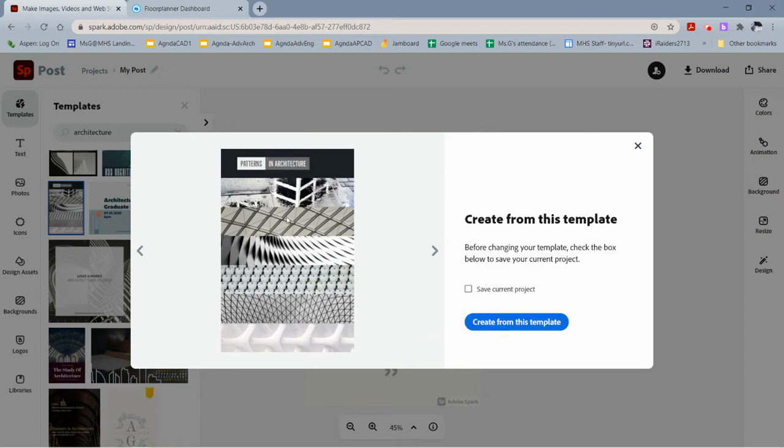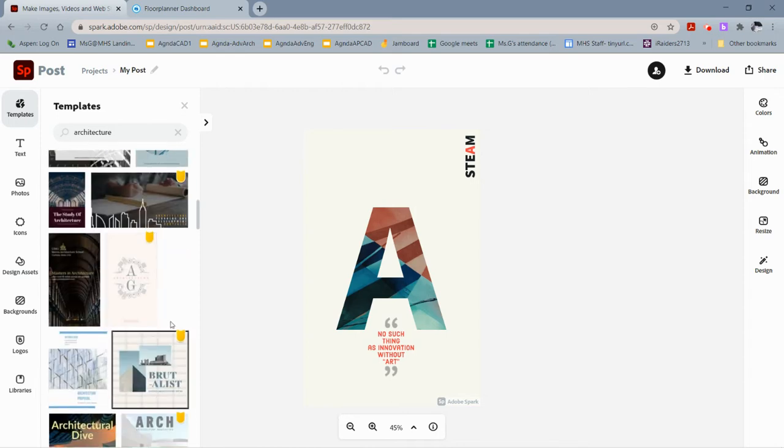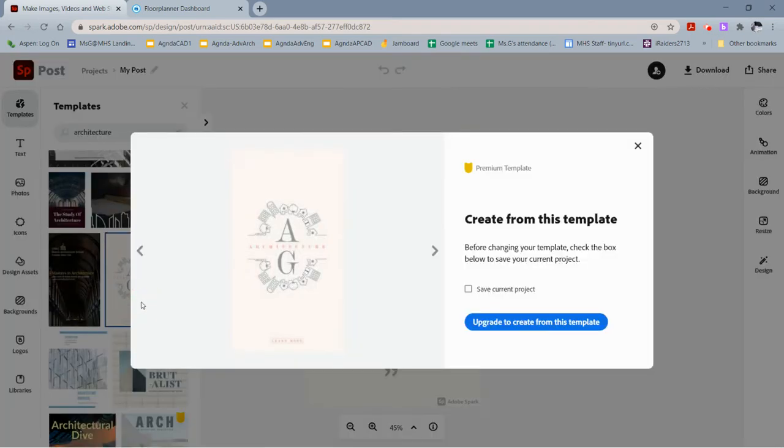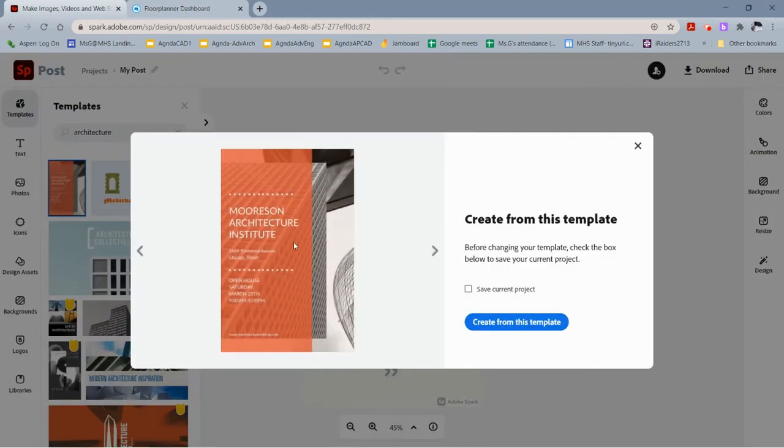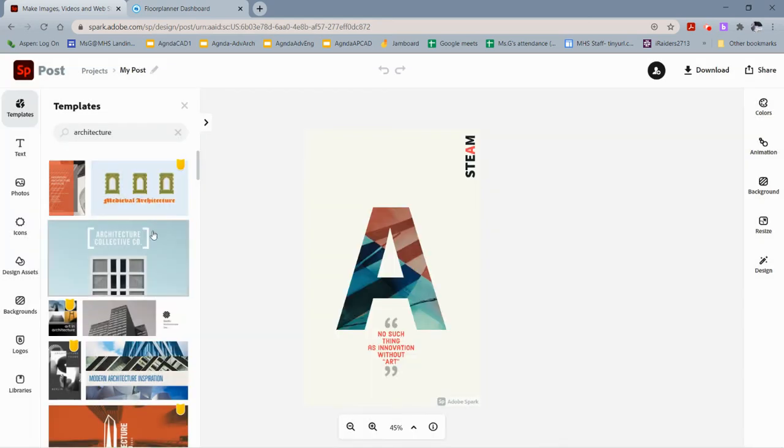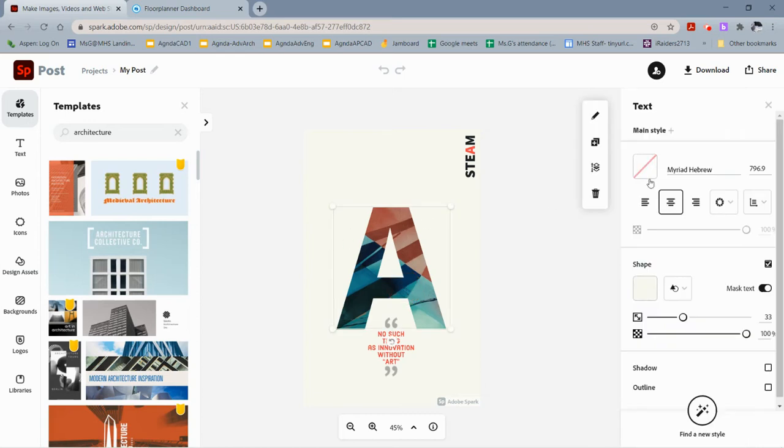I don't think you want something like this, because you're going to get all kinds of busy backgrounds. Remember, you want a pretty simple background. If you see the premium, that means you have to pay. So anyway, I'm just going to pick one. All right, I'm just going to go with the one that we have.